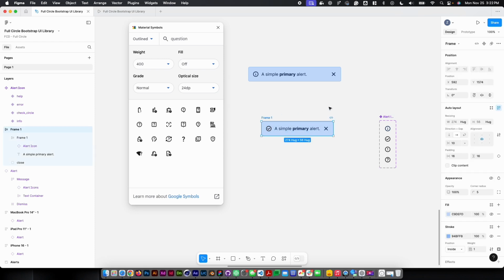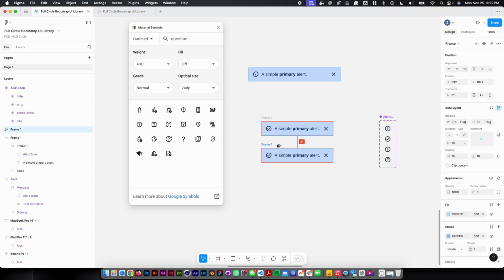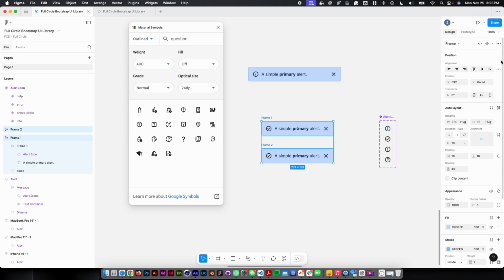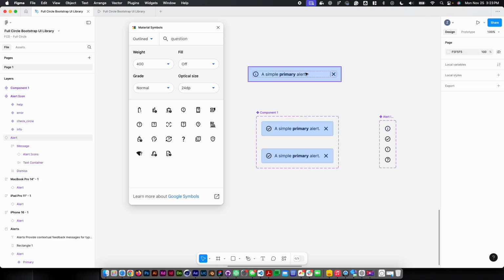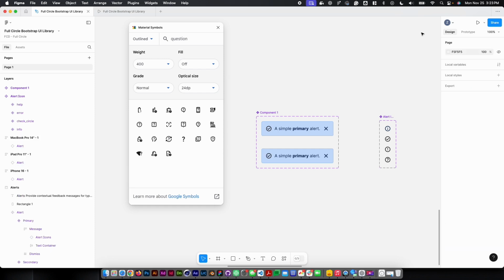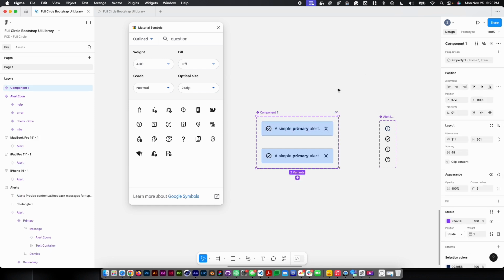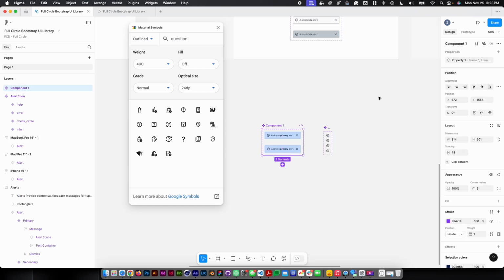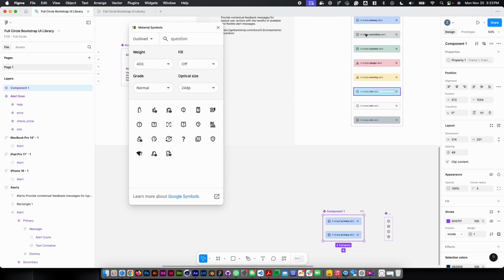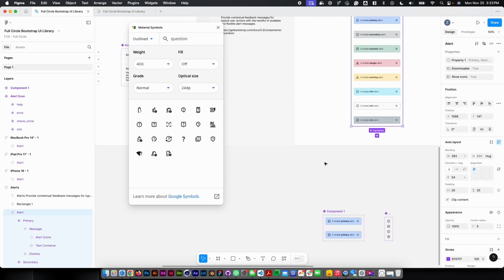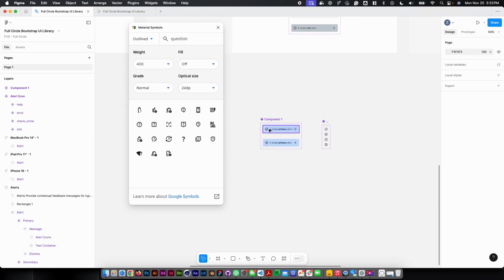Now the next thing that we want to do is make a copy, and we'll make a component set here. And I'm just going to go ahead and delete the old one now. Let's see, what's the width right now? I want to see what my width up here is. So 393.